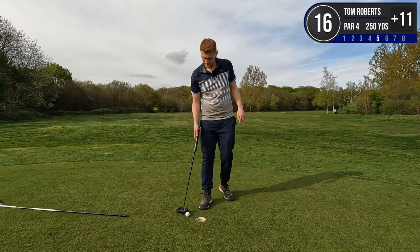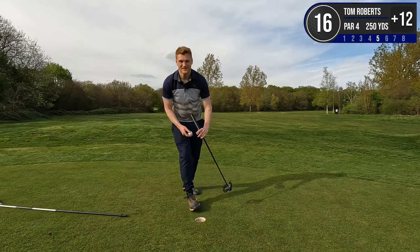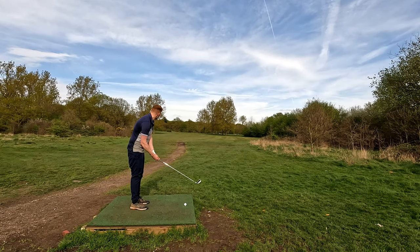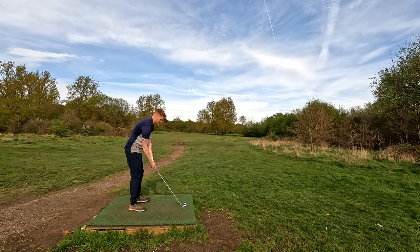All right, it's a bogey. All right, next up we have a par 4. It is a dogleg to the left. It's about 300 yards, so gonna hit.